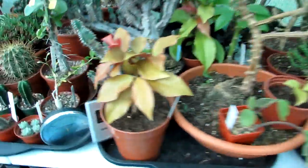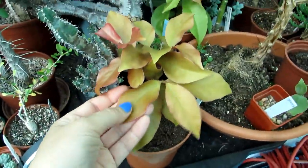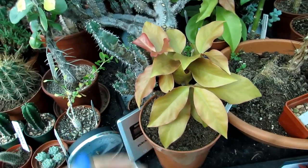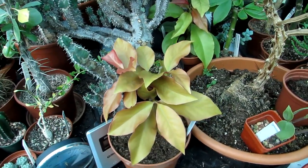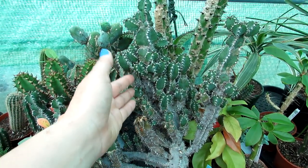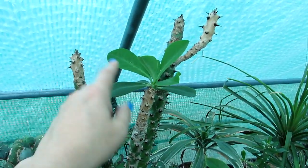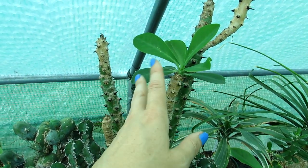Different varieties here, and this one is Pereskia godseffiana — this particular Pereskia is a cactus, as I mentioned, and it has beautiful golden colored leaves. This one I'm actually growing for the Grow for Josh project and it's doing really well after pruning — it's sent out a load of new growth. Here's another euphorbia I'm not quite sure of the variety, but I've had it for about 25 years. When I got it, it was tiny, and now it's a big plant. This is Euphorbia pseudoneca, commonly used as a grafting stock.